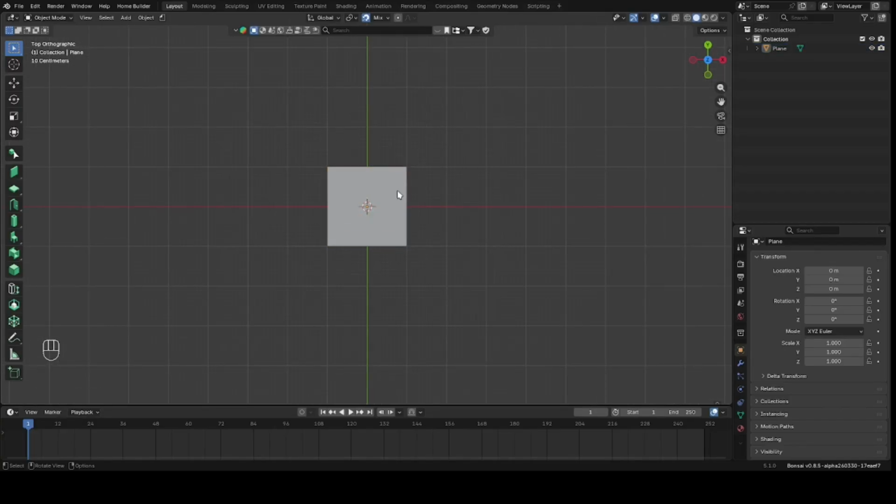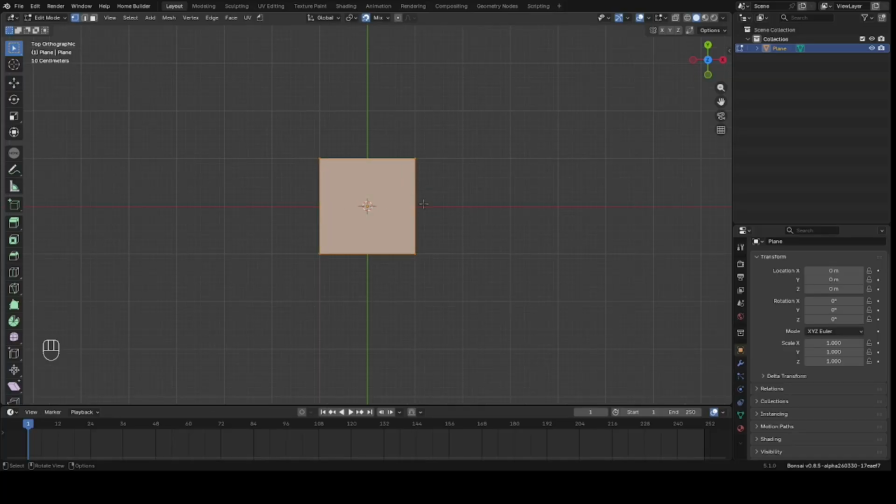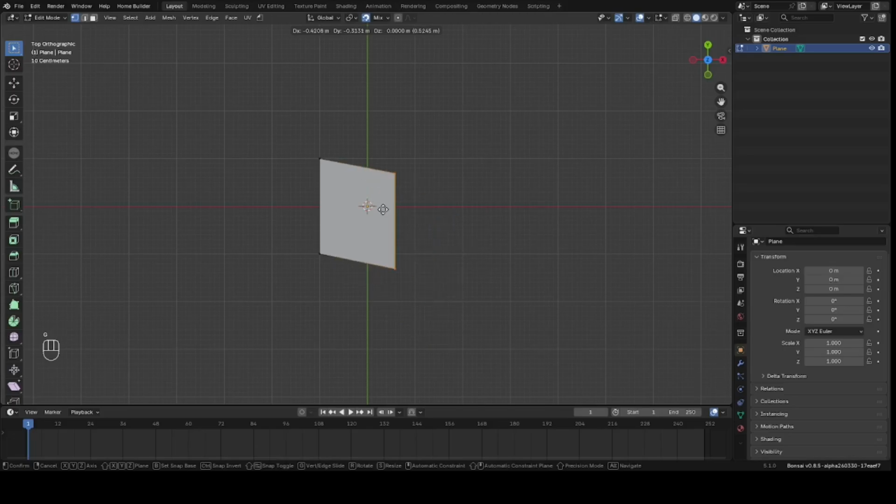So when I add a plane, notice that an object has two modes. Right now I have the object mode, and then I can go to the edit mode, and then you can see now I can select individual parts, and then I can move.